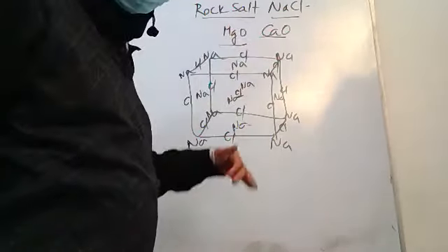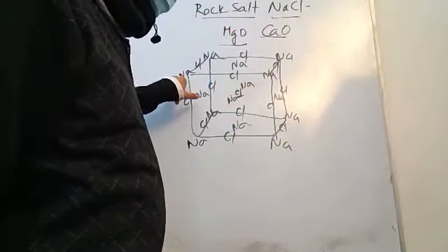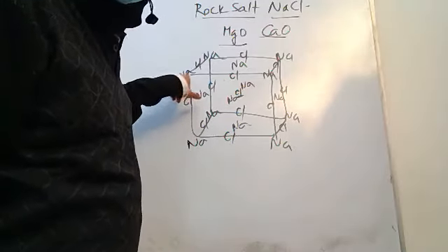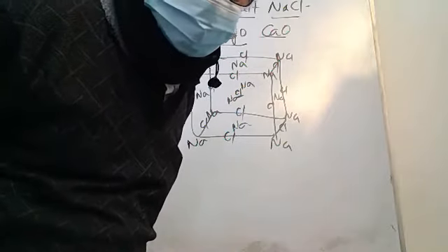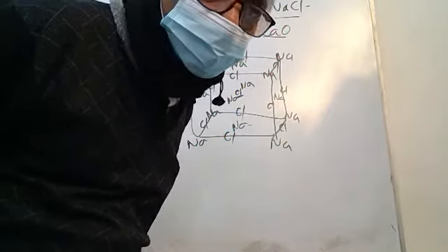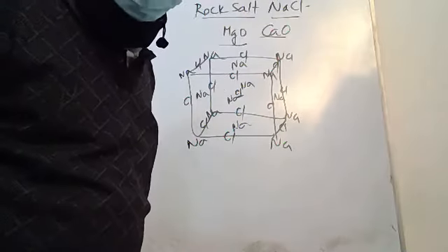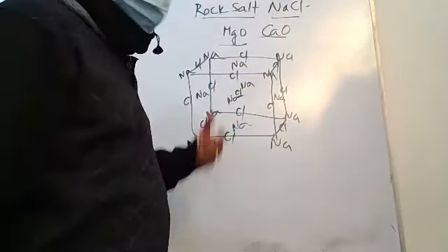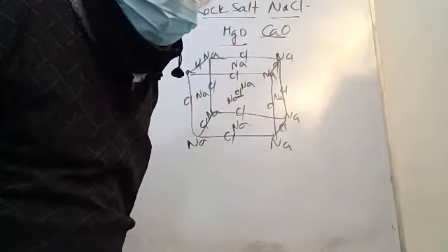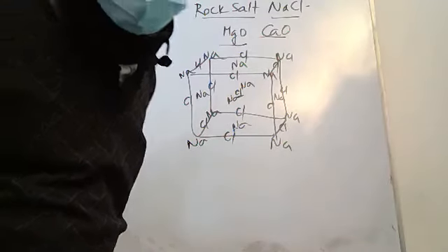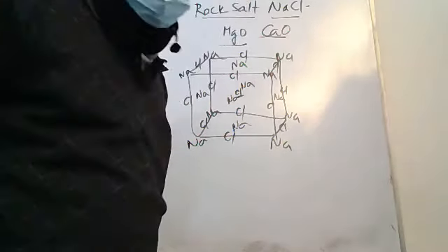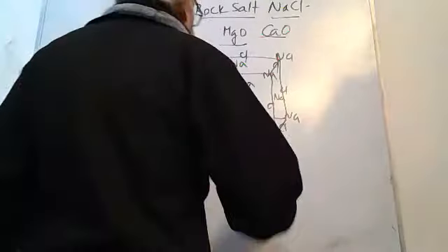The only difference is you can now imagine magnesium ions occupying the sodium sites and oxygen replacing the chloride. And the resulting structure is the calcium oxide structure. All right, similarly, potassium chloride is the same structure. There are certain complex compounds that may look very complex, but still they adopt the sodium chloride structure.